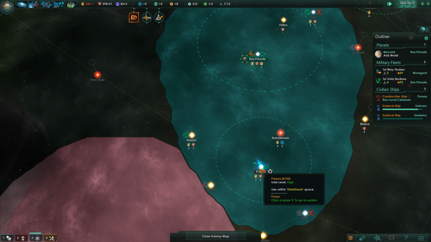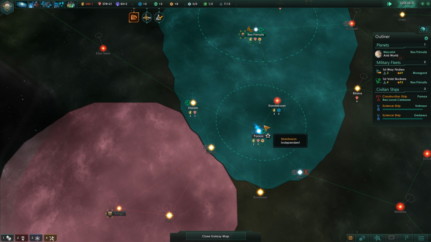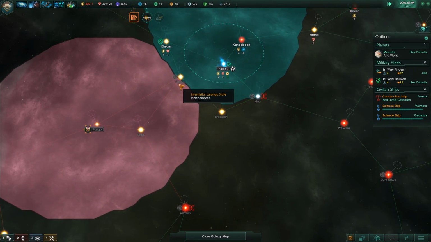Fantastic. Our observation post is up. Sorry, our frontier base is up, and we've just caught this world, which is going to piss them off. Oh god, that was their colonizer world. That's really going to piss them off.